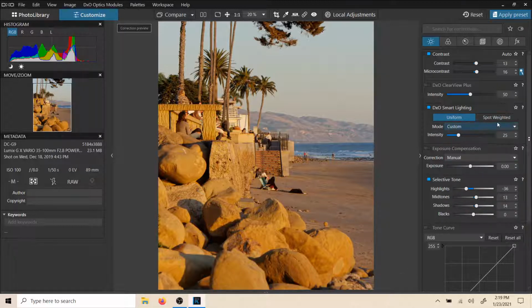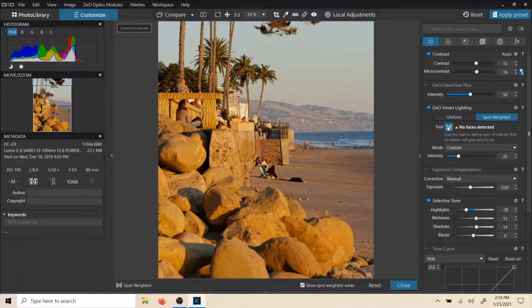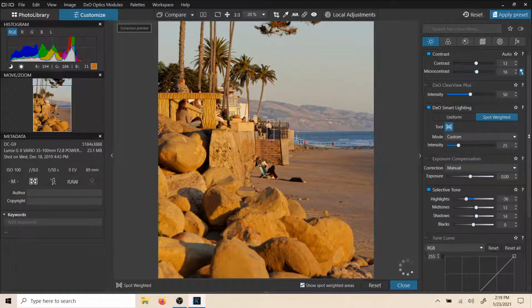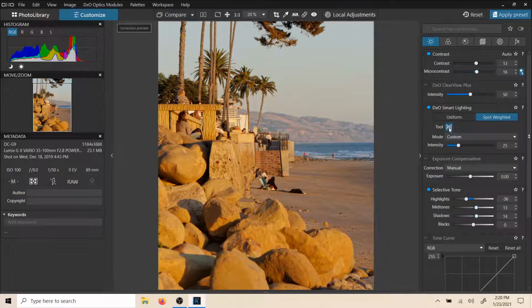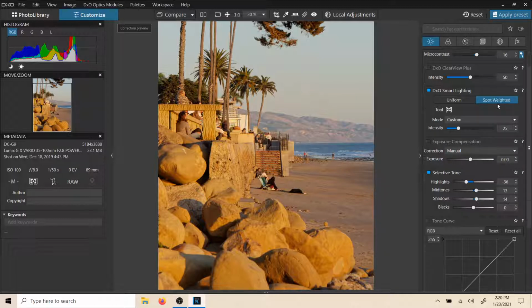Maybe we'll take our smart light and let's see. Go to custom. Let's use the tool here. And we'll just put the emphasis maybe up here on this lady standing here. And put a little emphasis on these people right here in the background. And these folks right over here. So we've identified 3 different points for our smart light to bring out as focal spots. Done with that. Micro contrast is fine where it is.